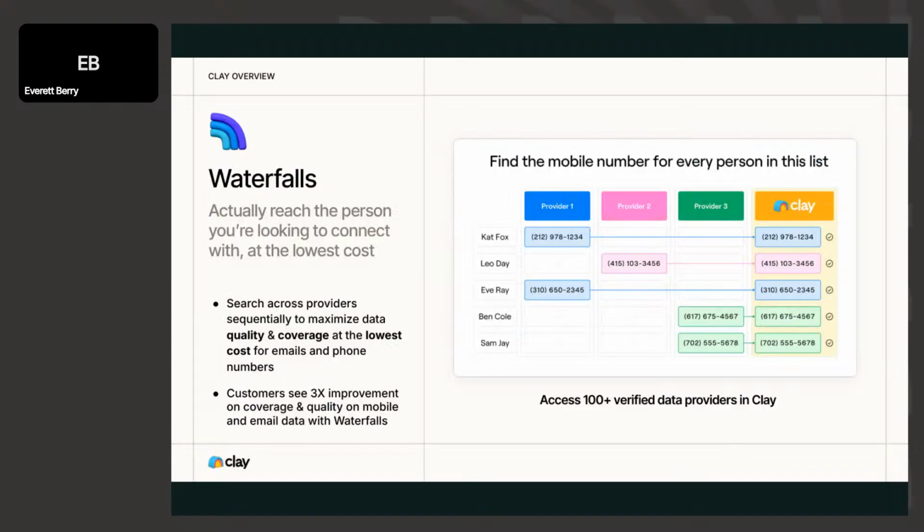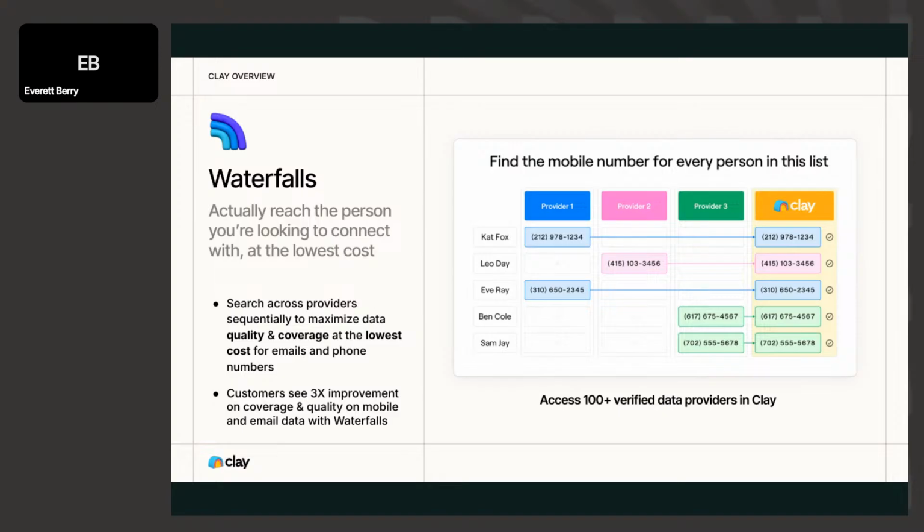One way to do this is with waterfalls. Waterfalling is a technique that allows you to look up data in multiple providers all at the same time. Instead of making a call to ZoomInfo and then maybe making a call to Cognism, you can intelligently sort through the data across sometimes 20 providers at once. Whether or not you do this through Clay, waterfalling is the modern way to ensure you have high quality data. A lot of companies that we talk to are already operating waterfalls themselves.